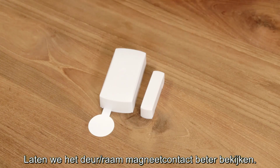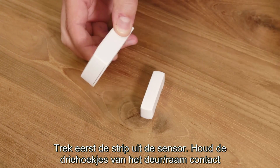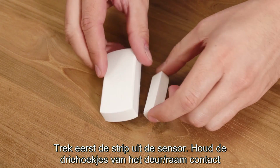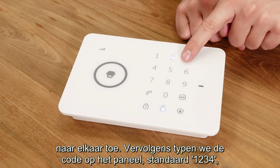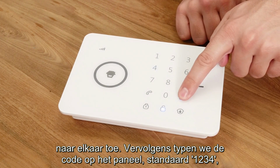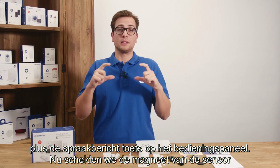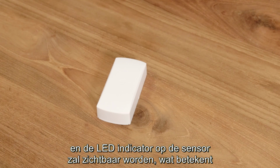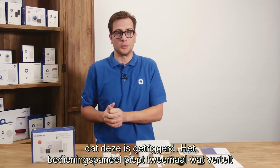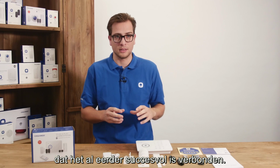Let's talk about the door window contact. First we pull out the strap of the sensor. Keep the triangles of the door window contact pointed to each other. Then we type in the passcode, which is by default 1234, plus the memo button on the control panel. Now we separate the magnet from the sensor and the LED indicator on the sensor will be seen, which means it has been triggered. The control panel beeps twice, telling us it has already been paired successfully.